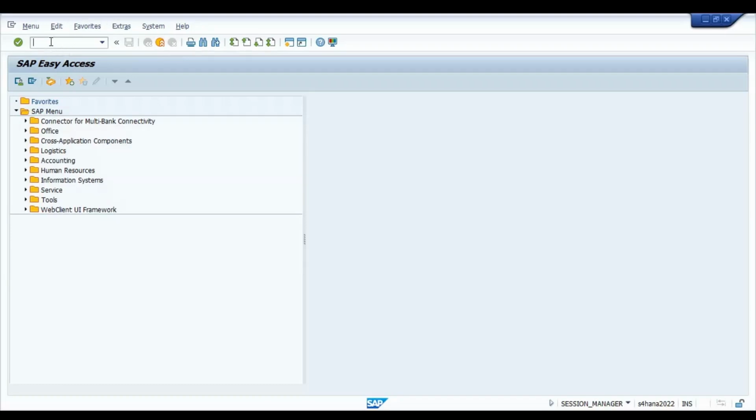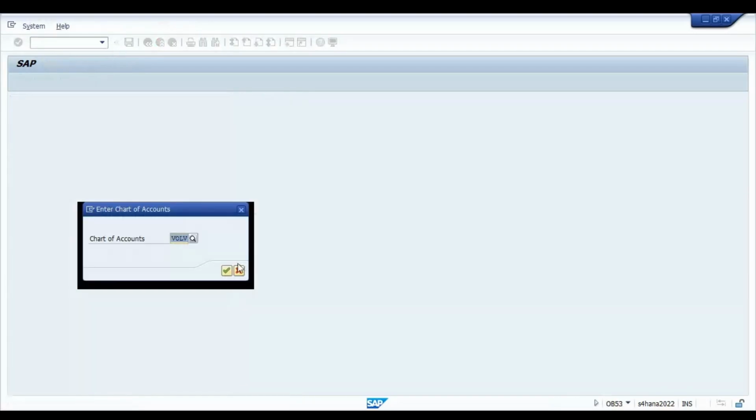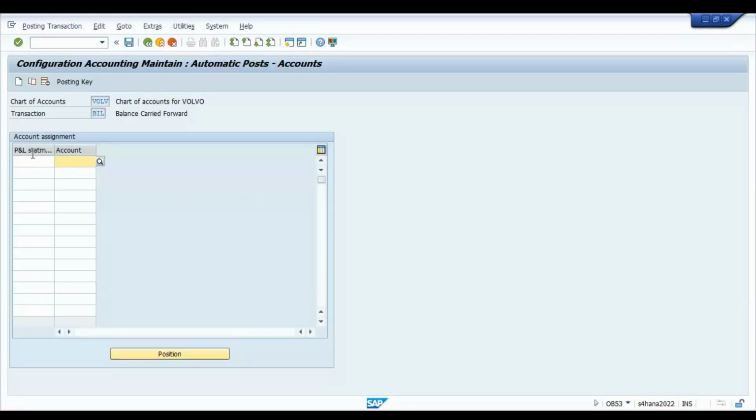So we need to make the system understand that whenever we do the balance carry forward at the end of the year, all the balance of P&L accounts, or the net balance of the P&L accounts, should be carried forward to this GL account, which we will define here.